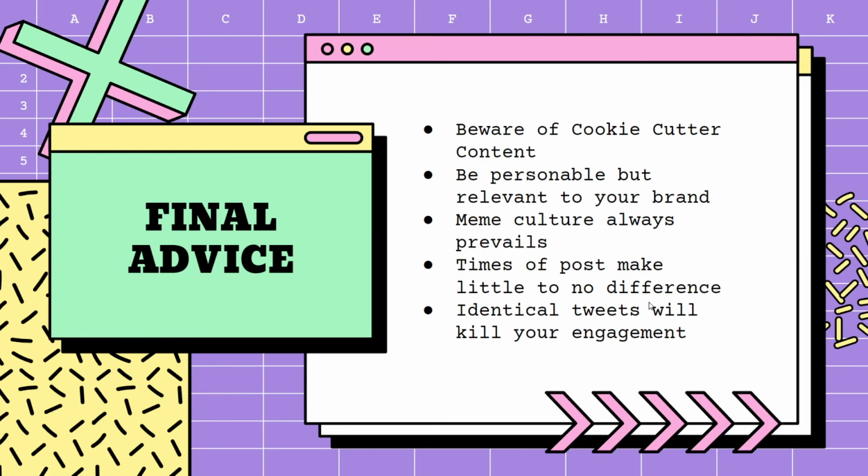And identical tweets will kill your engagement. I feel like that one's really self-explanatory, but I still feel the need to mention it, because if you've got an event that's coming up and you're super excited, super pumped, let's say it's in a month, it's okay to post about it and remind people. Just make sure that post isn't literally the exact same post, because it will kill your engagement. People will scroll right past it, and it will hurt you in the long run, because Twitter will see that people are scrolling past your content, and it will show it to fewer people because it'll flag your account for being a bot. And this goes not only for trying to get engagement on an upcoming event, but also for posting your live link with the exact same message every single day. If you've been doing that, I recommend stopping and giving the Twitter algorithm a chance to know that you're a real person.